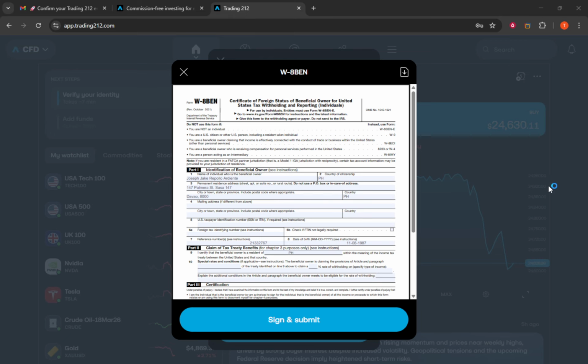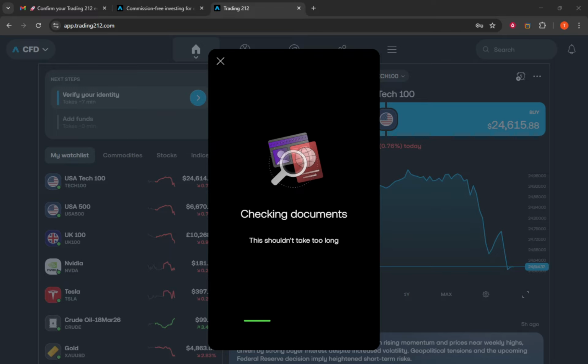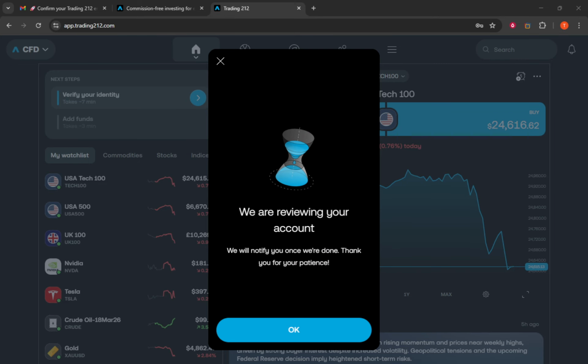Sometimes you'll also need to verify your address. If asked, upload a utility bill, a bank statement, or a tax document. It should clearly show your full name, your address, and a recent date, usually within the last 3 months. Use an official PDF or a photo of the paper document, not a screenshot, and keep all edges visible with no cropping. Check that the address matches what you entered in the app before you submit.